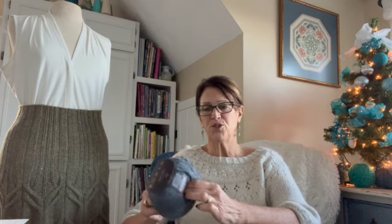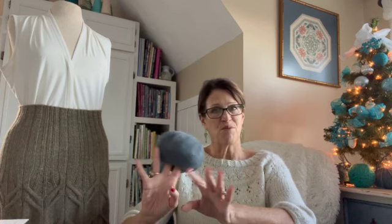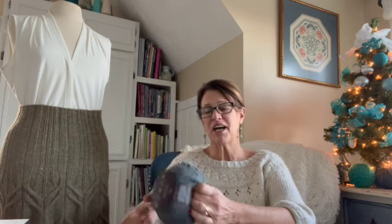I'm kind of funny in the way that, so now I've worked up one side of that pattern, but I think what I'll do next is I might put the sleeves on and just work in mindless stocking knit for a while, especially with the week building up to Christmas. My mom is coming out, my sister-in-law is coming out. I may have a friend over to knit with at some point. I do have most of my holiday preparations done. I will do some cooking and a little tidying before my mom gets here, but I've got pretty much everything else under control. So I think it would be fun to just get these sleeves on, and even when my mom is here, I would be able to just knit.